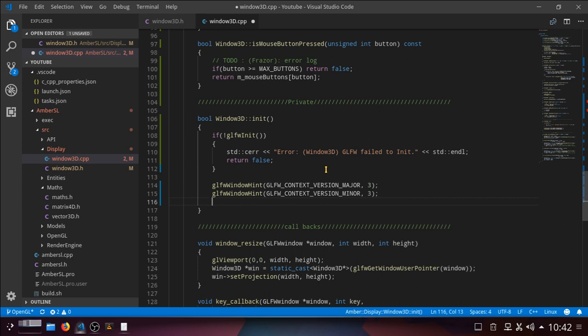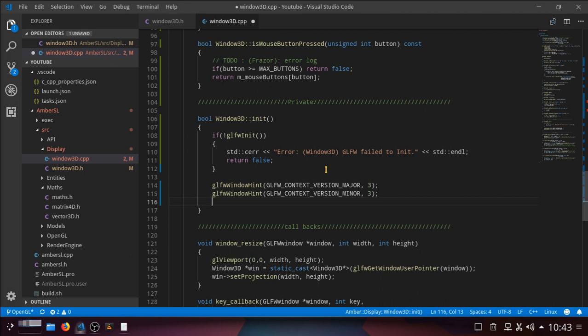Most laptops from the last 5 years will be able to run OpenGL 3.3 as a natural OpenGL setting. I've tested it on my laptop, it works, don't worry. My laptop works on 3.1, 3.3 and 4.5, so it can work on 3.3. 3.3 is an industry standard.